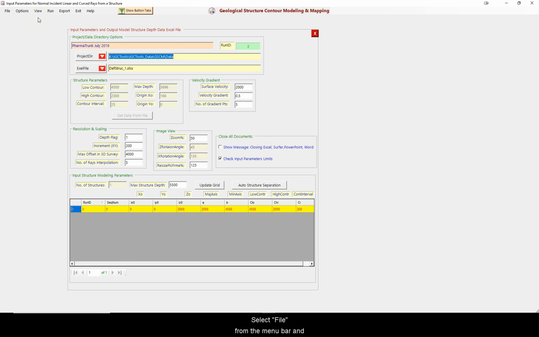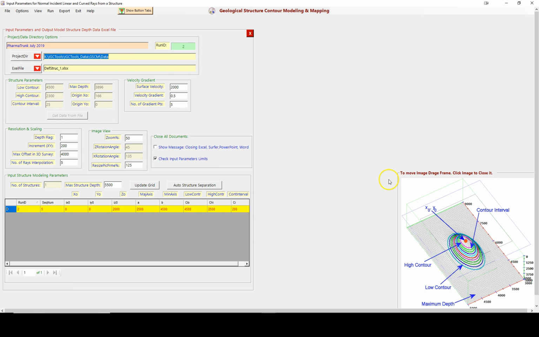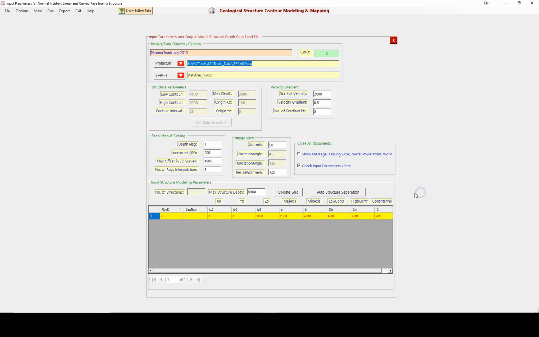Input parameters can be entered manually or by retrieving parameters saved in your database. To manually enter or change parameters, select File from the menu bar and Input Parameters, Input-Output Files option. The project directory is displayed with the name of the Excel file where all data points are stored. Users are able to click the label for each parameter for visual displays for quick reference. The image can be closed by simply clicking it.